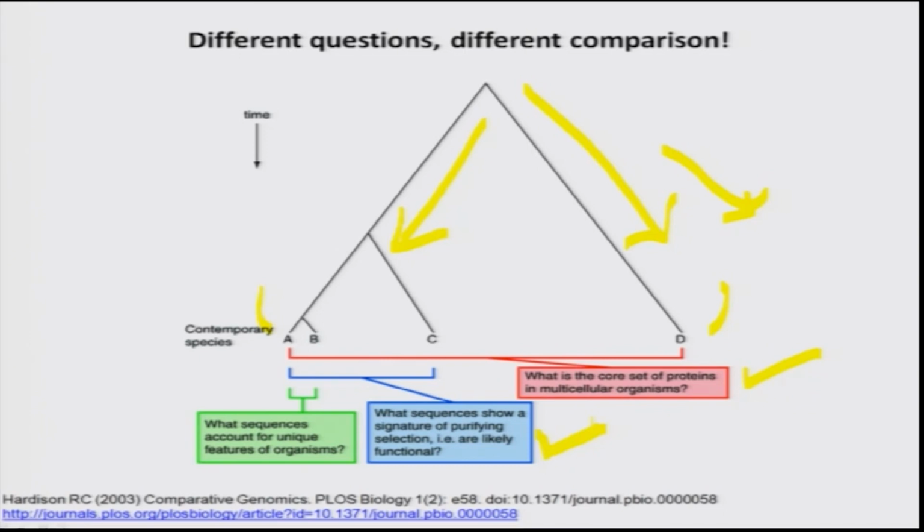Or, what sequence accounts for unique features of an organism? For example, humans have higher order brain functions and language abilities, which are lacking in primates. So, what really made this change? You can compare with primates and ask what unique signatures we have that helped us have higher order brain function as compared to primates. But if you compare it with cats, then it is going to be far away, because that would not tell you the difference.